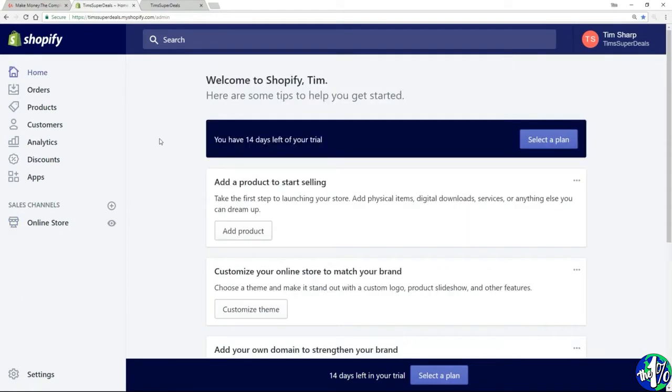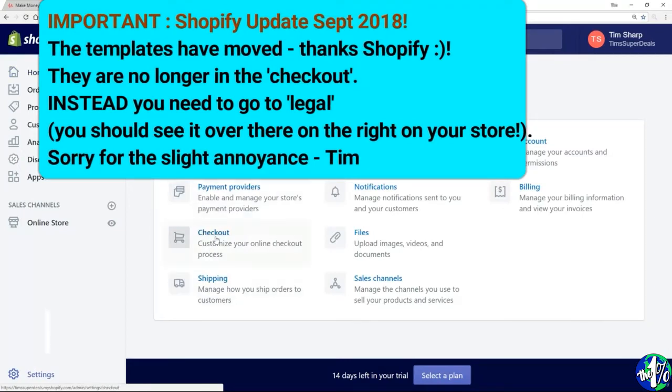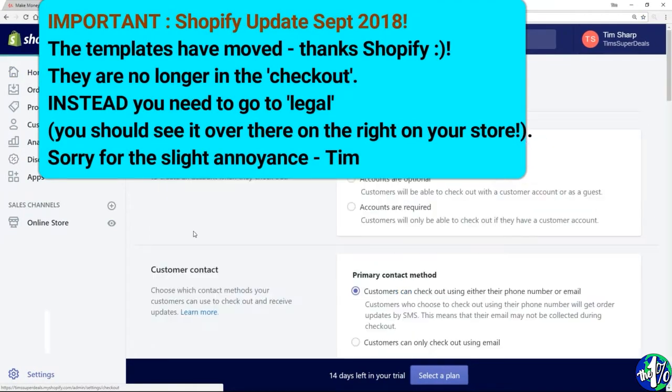So this next part, I'm sorry to say, is rather boring, but I do promise that the course is going to get an awful lot more exciting as we go along. But we do have to create 3 rather dull but very, very important pages. So what am I talking about? I'm talking about the refund policy, the privacy policy, and the terms of service. And the good news is that Shopify makes that very easy for us. So all we need to do is to come down to Settings, go to Checkout this time.